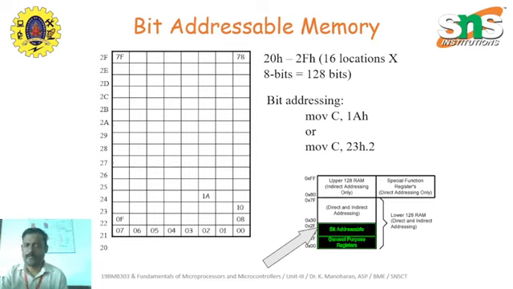Look at an example for bit addressing. Look at this: MOV C, 1A. That means the content present in this 1A location will be moved to the carry bit. Look at this, this is the 1A bit address. From this bit address, the content may be 1 or 0. The data will be moved to the carry bit. So for bit addressing, the accumulator or a content will be used as a carry flag.